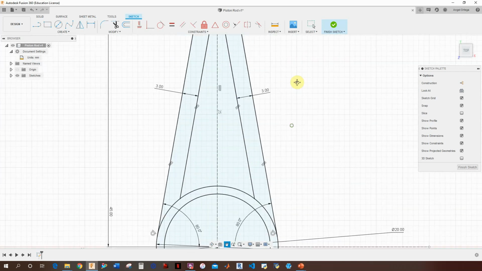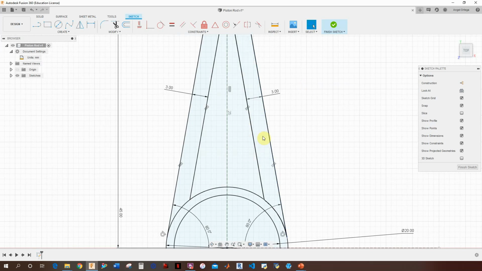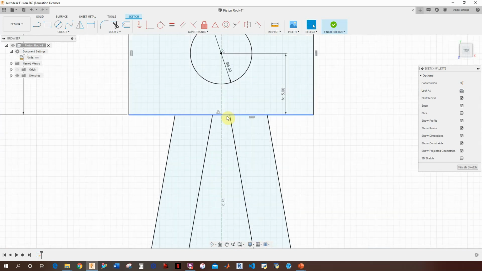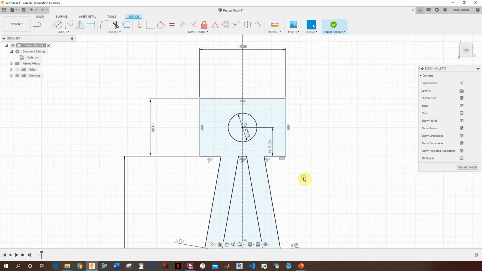Okay, now the only thing we're missing is up here. We have sort of this corner. I don't like that corner because that's going to be a spot of stress concentration probably. Okay, so what I want to do is I want to round off that corner. Okay, and I'll do that by first trimming away the excess, so trimming away that line and this line. But notice how as soon as I do that, some weird stuff happens, right? So it deleted the midpoint constraint, but it's okay, I can still fix that.